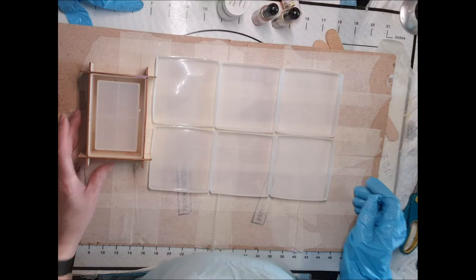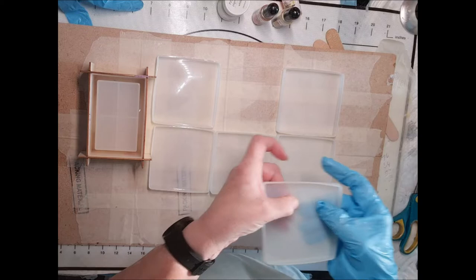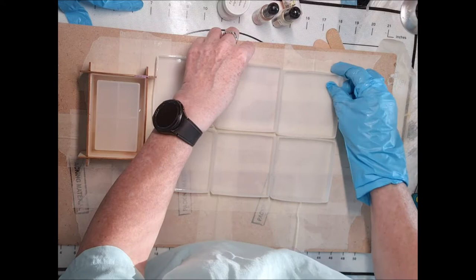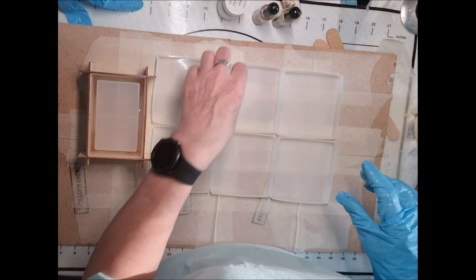But anyway, what I'm going to do is a little experiment. Now, everybody always puts their inks in and then does their white bit on top and makes flowers that way. I have never been any good at making flowers. Never. None of them ever seem to work out right.